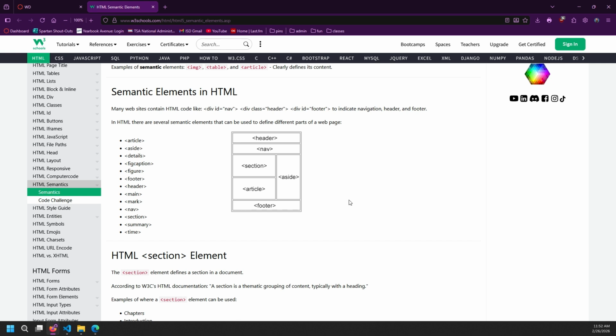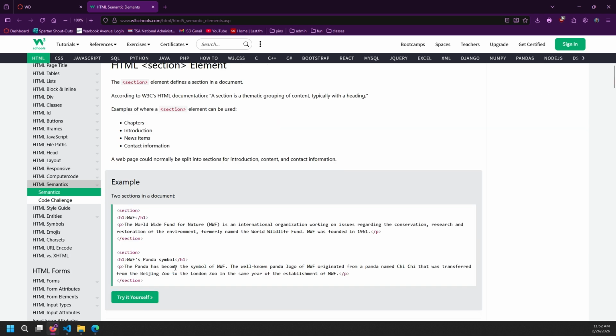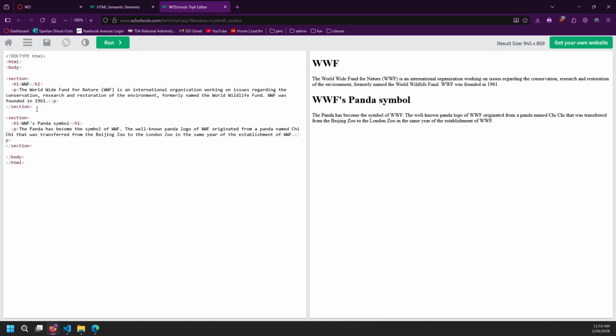So if we look at the basic section element, you can see it in the editor. It is just a div container that holds a heading and a paragraph, in this example, talking about the Worldwide Fund for Nature, okay? So it's got the section start and stop, which means you can separate your different pieces from each other, kind of like how you section your paragraphs in an essay. And then here's another section after that with another header and another paragraph expanding further on a specific thing that you're trying to write about, right?